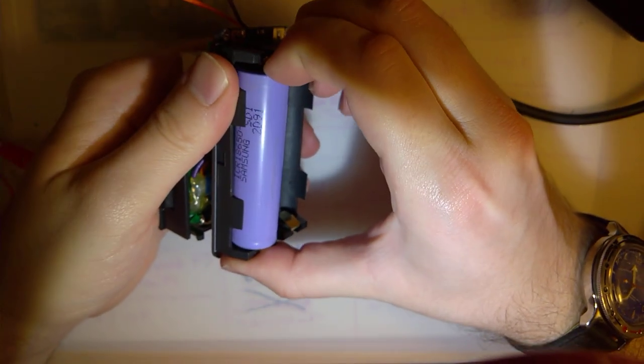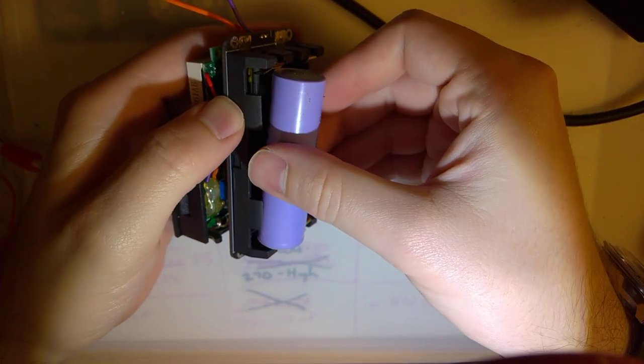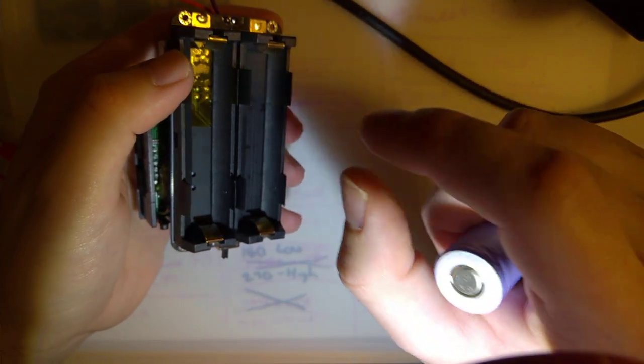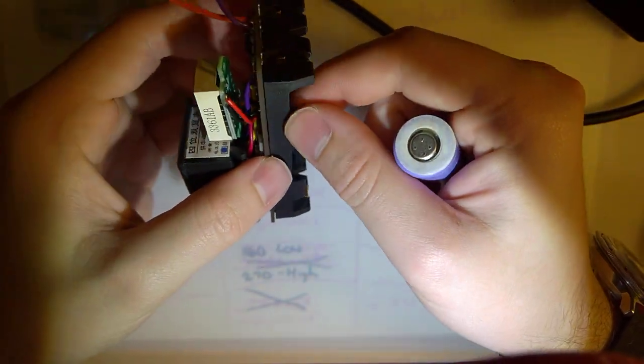And another thing, just a word of warning, because these are in parallel, if you put one in the correct way and then the other in backwards by mistake, you will create a circuit between the two batteries. They will short into each other and they will explode and you're not going to have a good time.